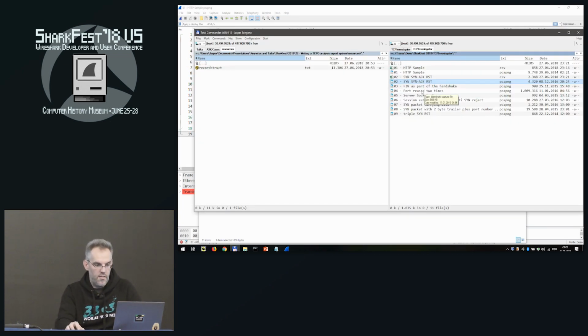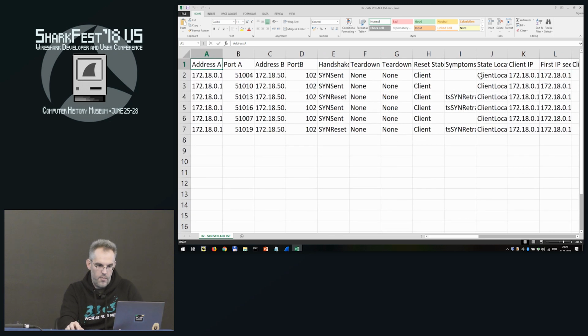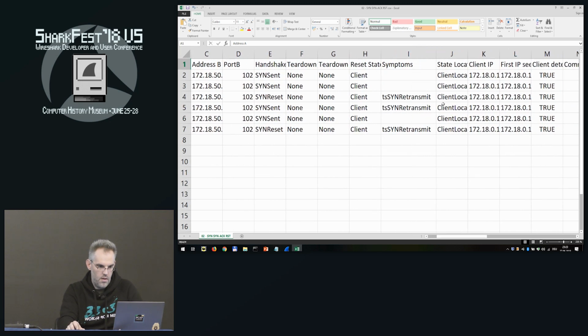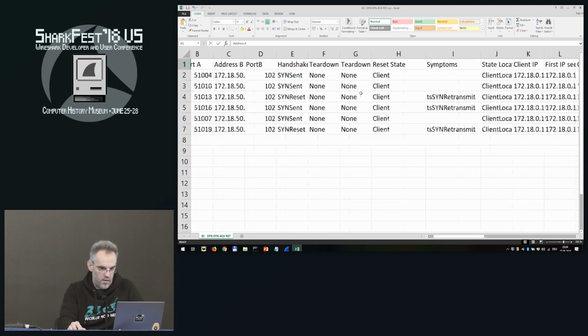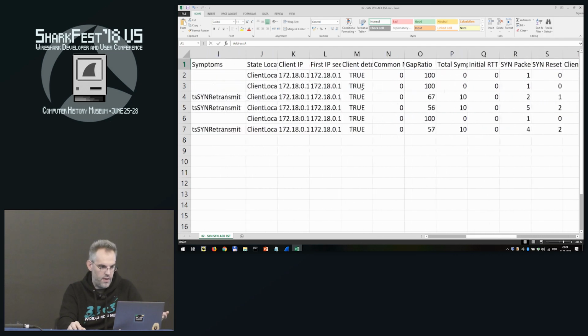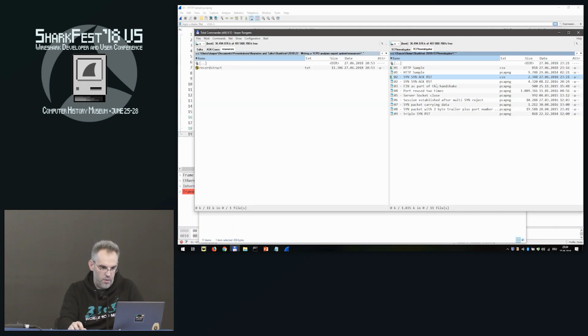So the CSV that we have looks like this. And the only thing we care about right now is the symptoms. No, it doesn't. Why doesn't it? Okay, interesting. Yeah, so this looks like a typical demo situation where it doesn't work. Or maybe I got the wrong trace file, that's possible too. So let's try the next one and not waste any time. It's a prototype anyway, so I can make mistakes as much as I want to.